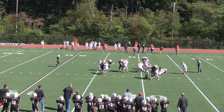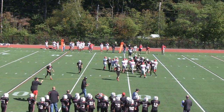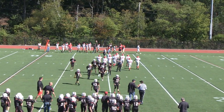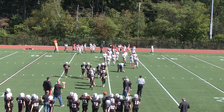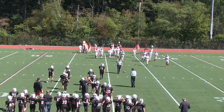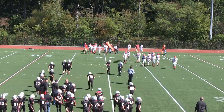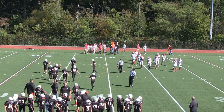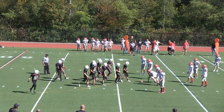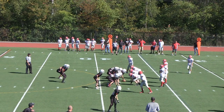It's a handoff. The ball's on the ground. Fumble. Oh, the ball's still on the ground. And Redding has the ball. Beautiful play, Danny Junta in there. I don't know if Dan stripped it himself and pounced on it, but a great play by that big defensive line. That's coach's son, Dan Junta, with a huge turnover here. With 20 seconds left to go, you might see if the Rockets get something up their sleeve now. Wow, great play. 19 seconds left in the half, and the Rockets get the ball on the turnover. Great play by Danny Junta.